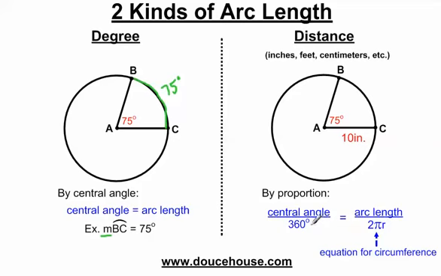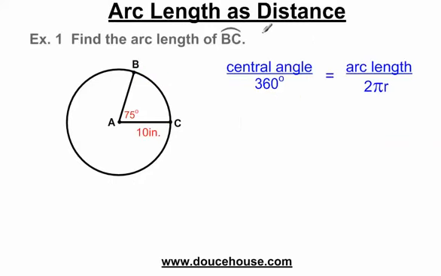Now we know that a circle is 360 degrees going around it. We know we can find the distance around a circle if we have the radius. And then if we can find the central angle, cross multiply, find arc length, and it's actually pretty easy to do. And I have 3 examples that I'm going to show you here. The first one is finding the arc length. What if I want to find the arc length here?